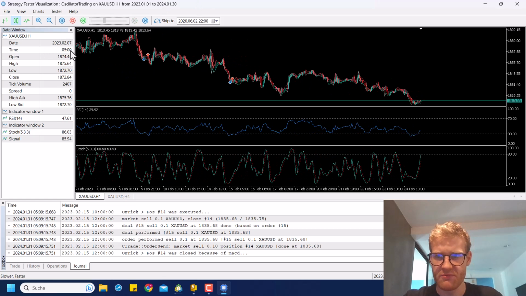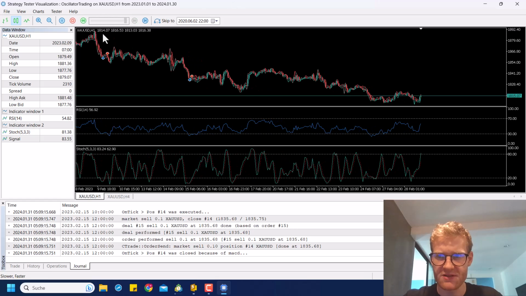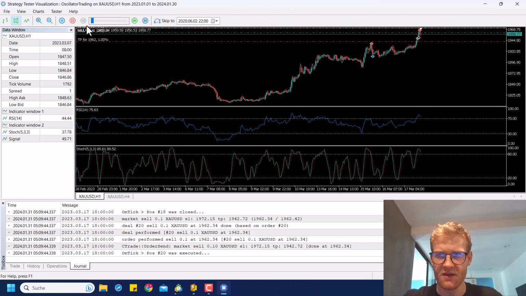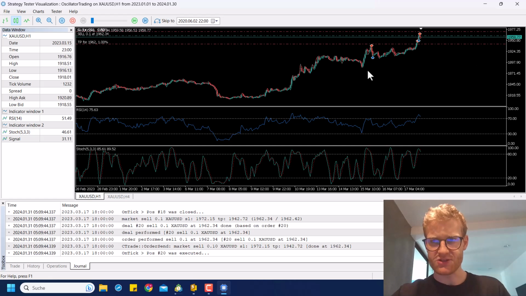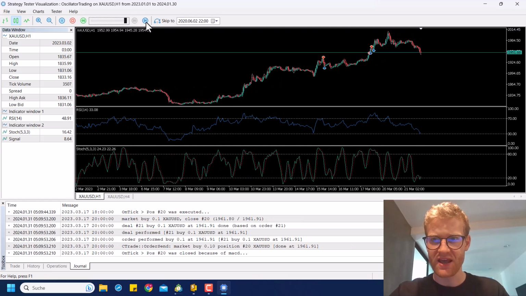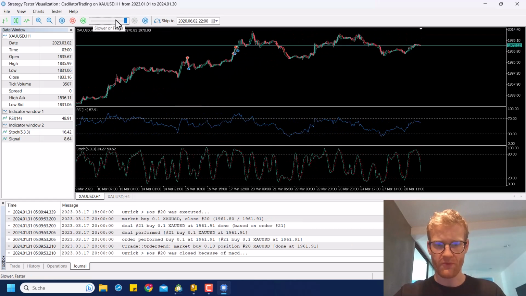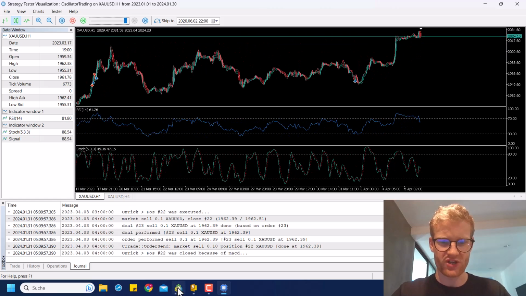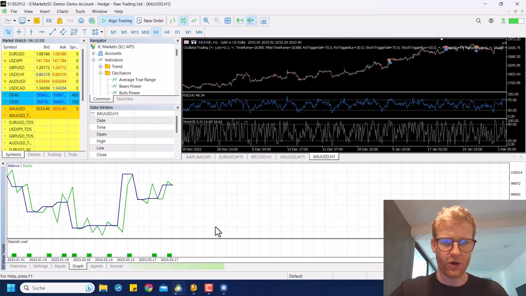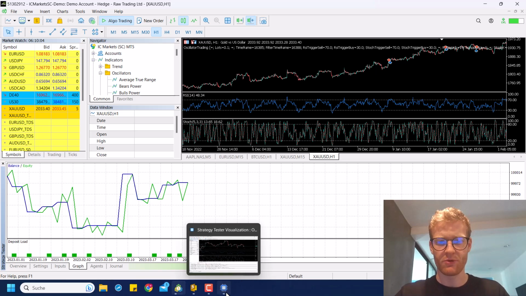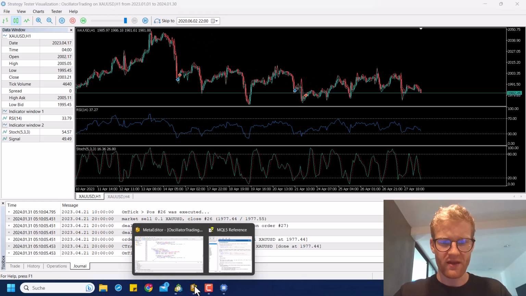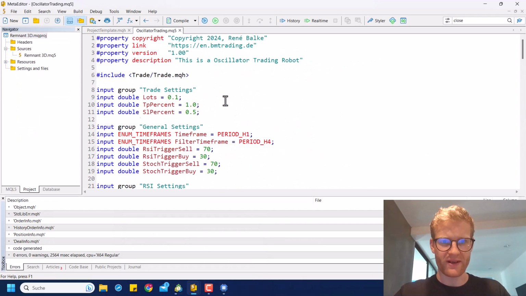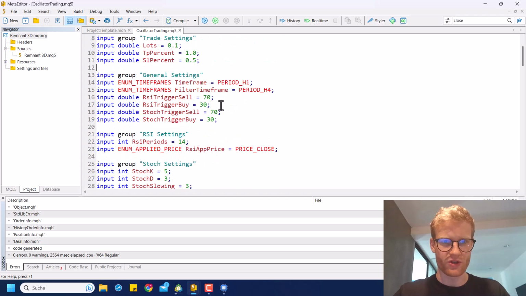Maybe I can catch the moment where a position is just opened. Oh, there was another. Yeah, you can see it has a TP and stop loss now. TP is 1%, stop loss is 0.5%. So we are cutting the losses and we still have enough room for the trade to actually hit the TP. And of course, this will also change the graph. Last time when I tested without TP and stop loss, it was looking different. And now I will let the test run in the background, but we can make one more adjustment here also.